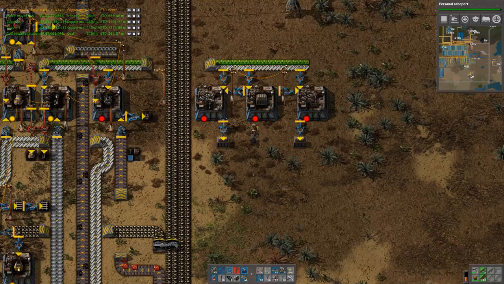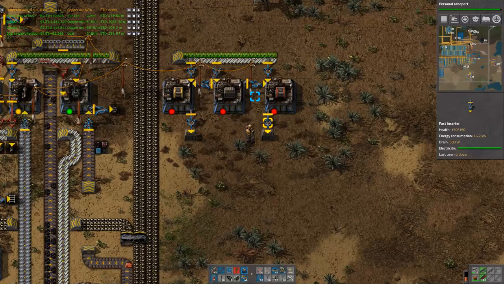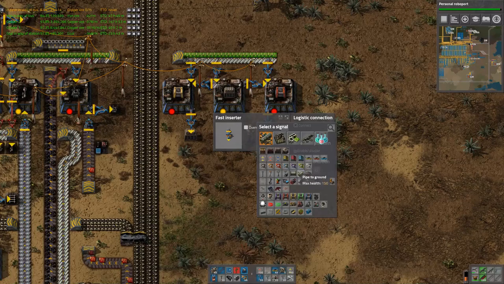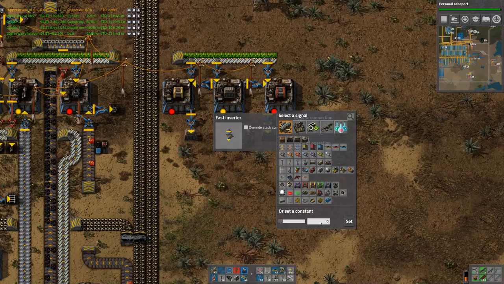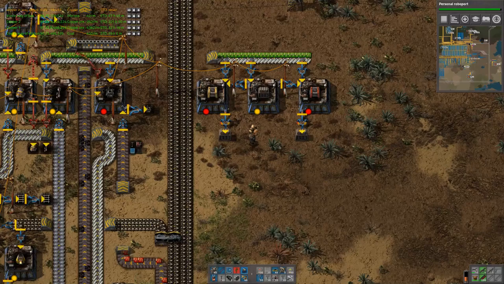There we go. So this is storage chests. This is provider chests. And this is going to be attached to the logistics network. It's going to be enabled when the provider chests are less than 100. Okay. Let's set this to those chests. Awesome. All right, so this is not going to work yet because it has no reds.